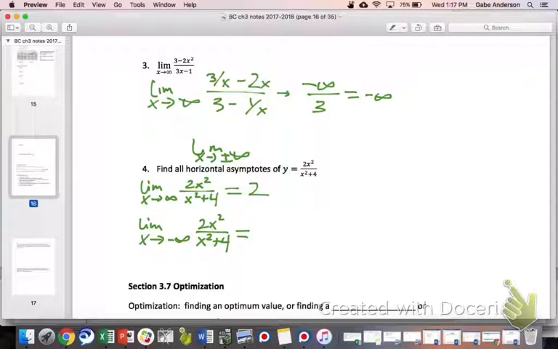And what about the other one? This feels like a trick question, doesn't it? Feel free to investigate a little bit if you want, but what do you think? Everybody really wants to say 2, right? That would be very convenient. Is it really 2? You could do L'Hopital's. You could do the division trick. It's 2. It is 2. So you do want to consider both. It's very possible to have 2 different asymptotes.